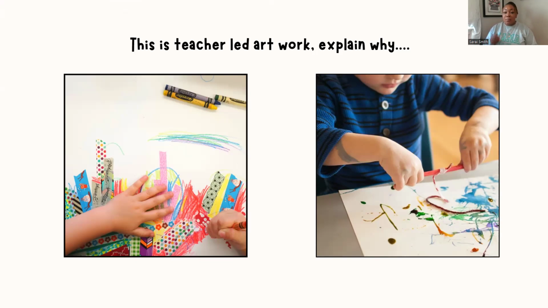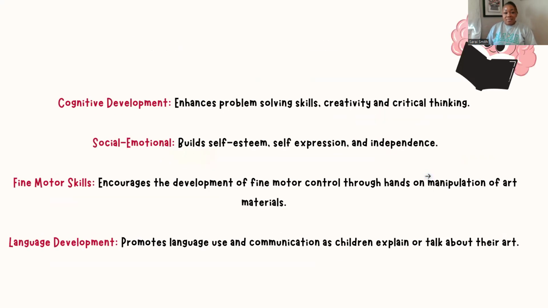The second one, we see paint and it looks like a straw. I see splatters. I see a combination of colors. That is child directed art. I don't see a teacher telling him, put a splash here, put a splash there. I see a big collision of colors. That is child led artwork. This is more of what your kids, believe it or not, actually want to partake in and do versus you telling them step by step of what to create.